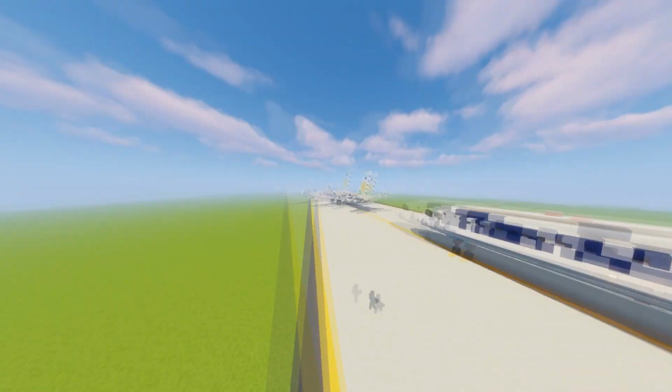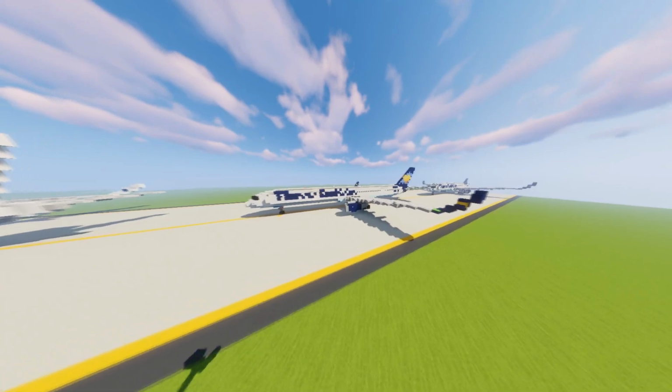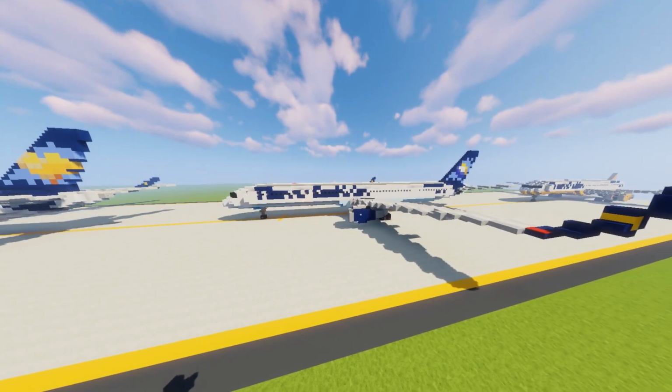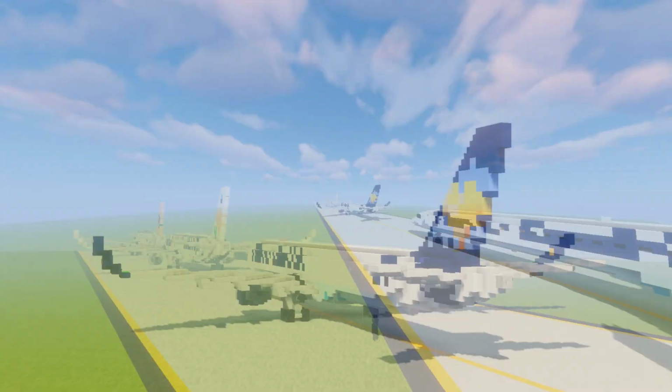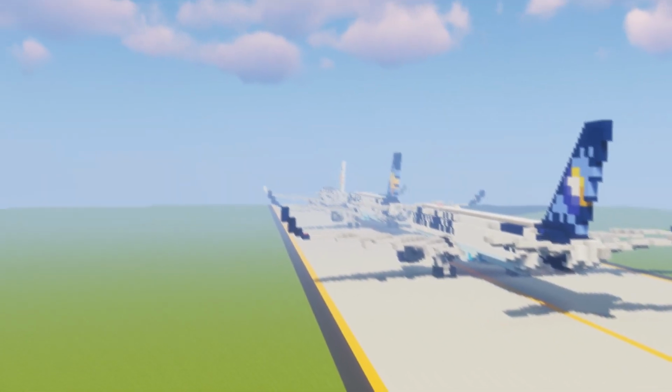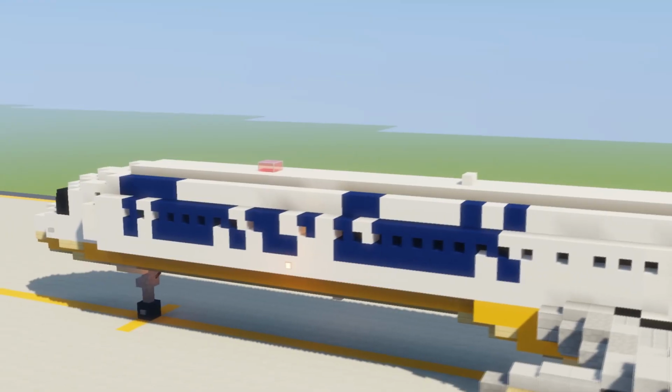Here we have Thomas Cook. It's literally the same as that other livery, but it says Thomas Cook instead. Here we have Thomas Cook. It's basically the same as that livery, but without the heart. It's with the other stupid widget thing. Here we have Thomas Cook. It's literally the same as the other livery, but it says Thomas Cook.